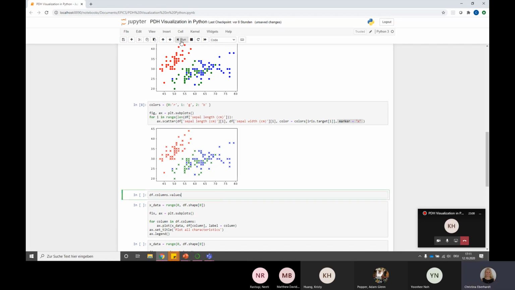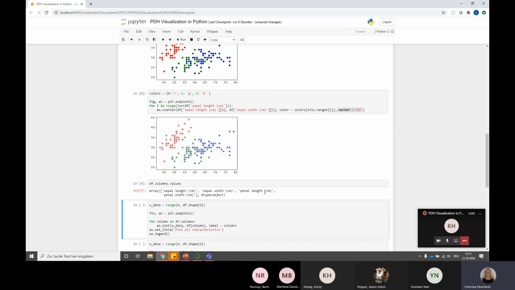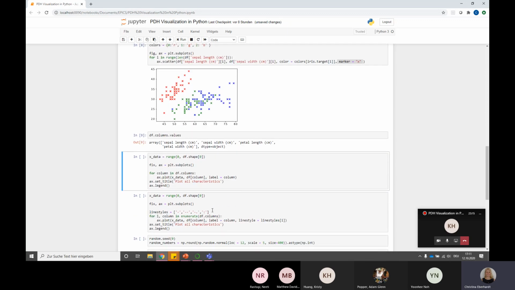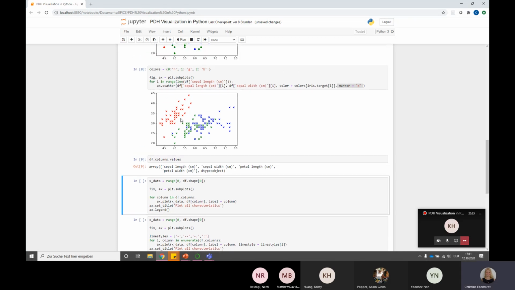So let's look at what data we have again. We have those 4 types. Now, sometimes we might want to show all 4 columns at the same time by just plotting all values in a line diagram. We can do this by just creating that ourselves, similar to what we did here with the range. Another way to call this length is via 0 through the maximum number of rows we have.